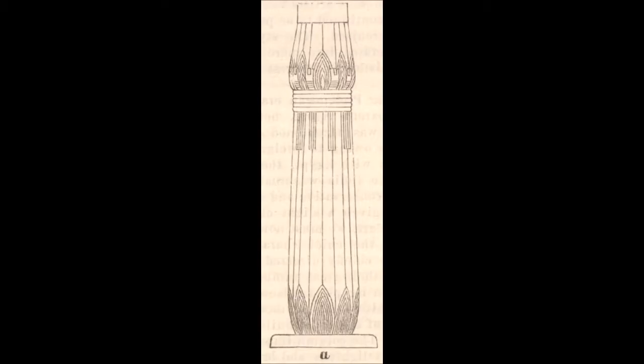Mortuary Temple: The Mortuary Temple is located at the base of the pyramid's eastern face. It is larger than is typical for the period. Archaeological evidence suggests that it was unfinished at Neferirkare's death and was completed by Neferefre and Nyuserre. For example, while the inner temple and statue niches were built from stone, much of the rest of the temple, including the court and entrance hall, was apparently hastily completed using cheap mud brick and wood.